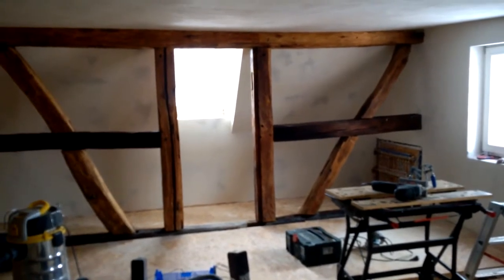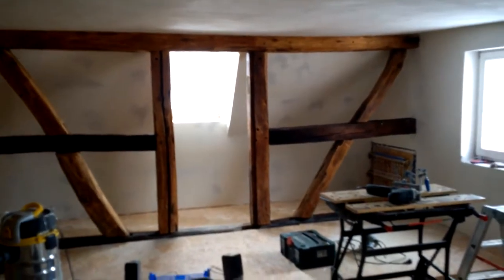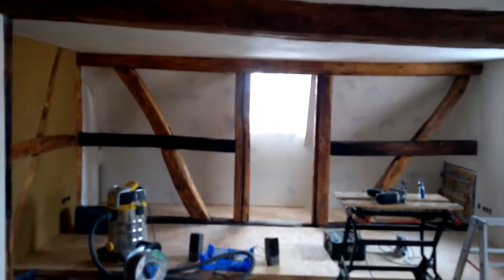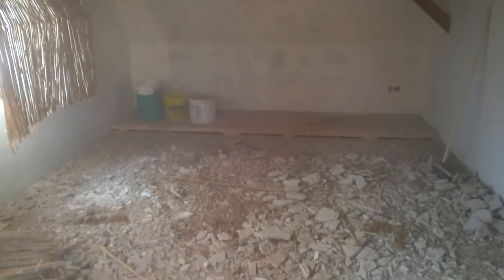I'm going to start that now, get the tools out, and maybe make a video later on halfway through. I'm using my phone so the quality may not be as good — I'm not bringing my camera into this dusty atmosphere, it's going to be pretty hellish. Up above there's a bit of space and when I cut down this section yesterday, there was a wasps' or bees' nest here from long ago and of course the usual mouse nest, so there's lots of little bedding falling down.